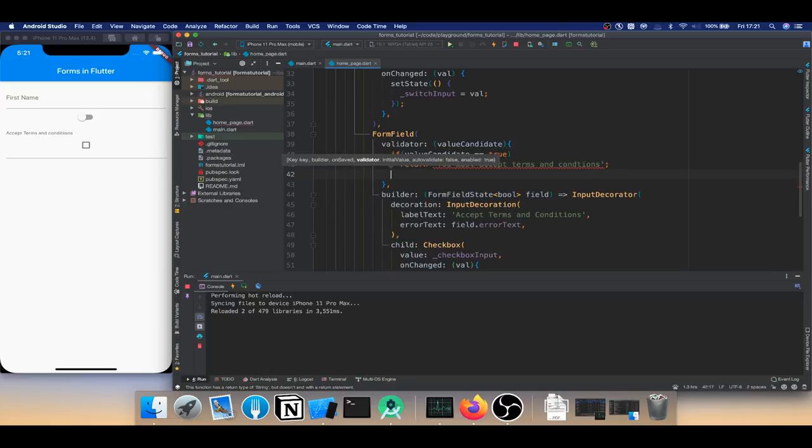Also, in case nothing goes wrong, the input validator must return a null. So we will just have null here in case validation fails.